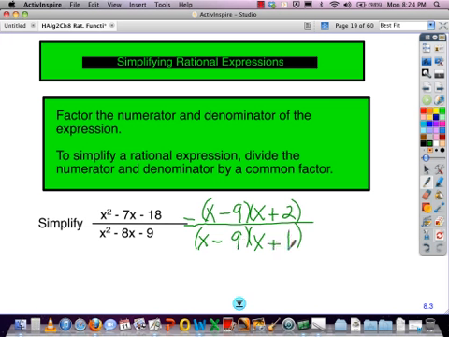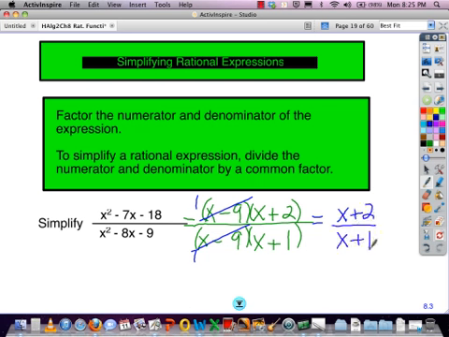So when we say simplify this, we factored it, and now because everything is multiplication, the rule is you should be able to cancel. It's just a fraction, so put it in lowest terms. Well, if they have that common factor of x minus 9, it can go. A remainder of 1 is there. So all we have now for our final answer is the binomial x plus 2 over x plus 1.